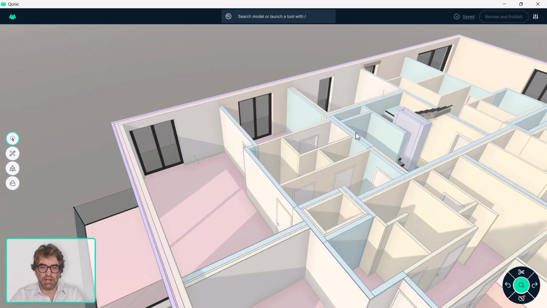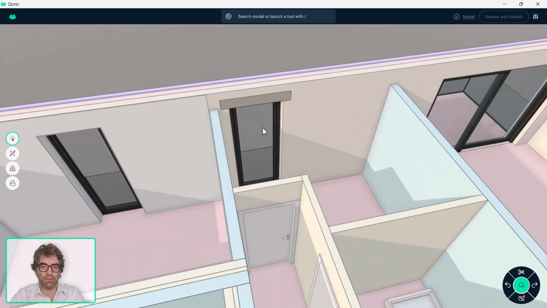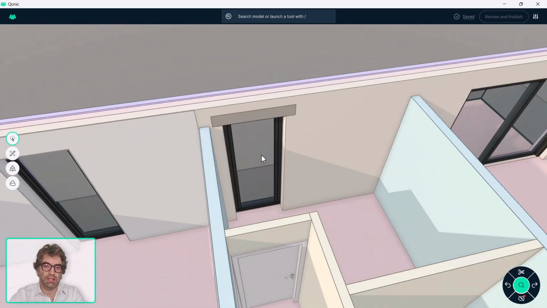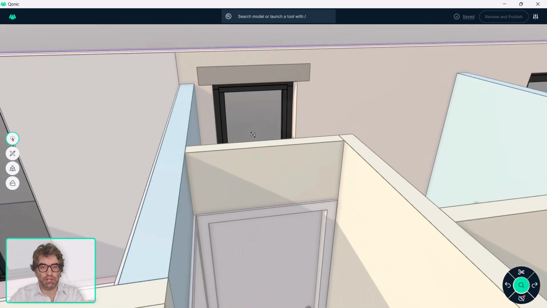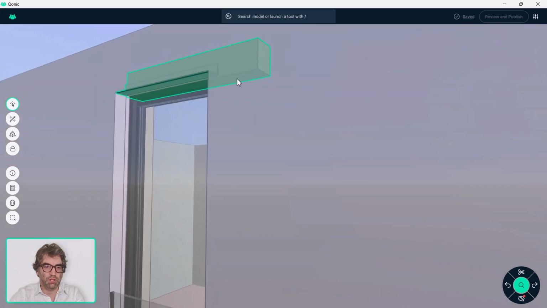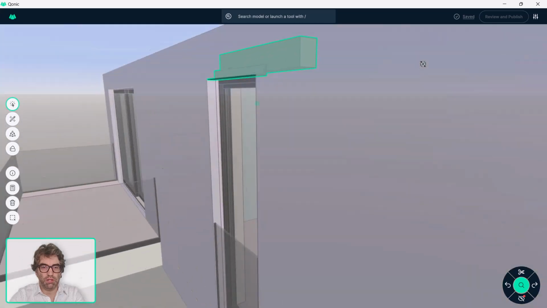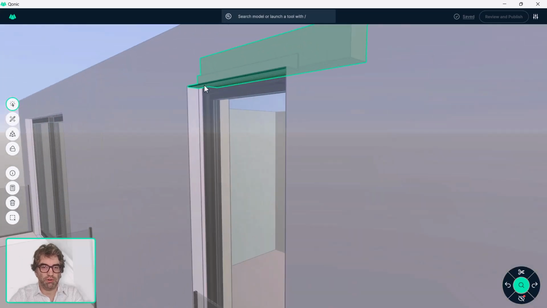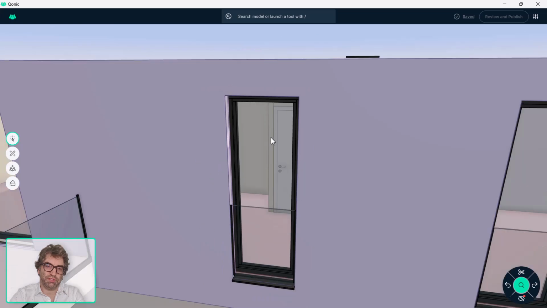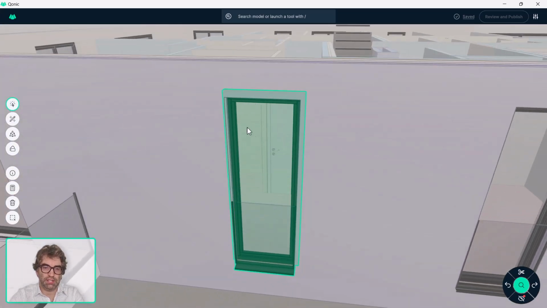So this is a bit how we're thinking about detailing, and another good example of how we think about modeling and detailing is things like windows and doors. For instance, here we have a window on top of which we have added two lintels, one here on the inside to support the supporting layer of the wall, and one here on the outside, a steel bracket, to support the facade bricks. But as you can see, these are not included in the window definition itself.